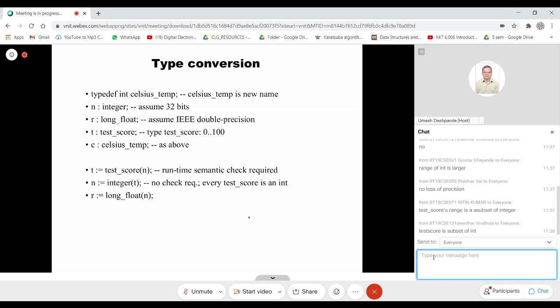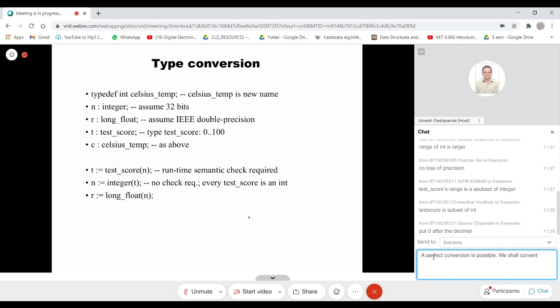What should be done here? Any idea? Put zero after the decimal.